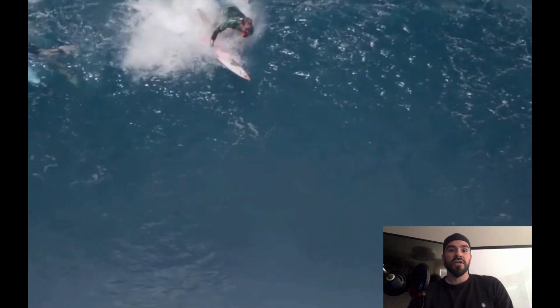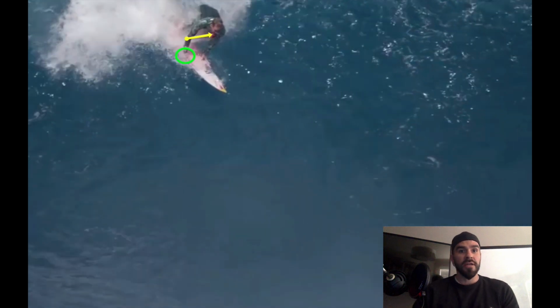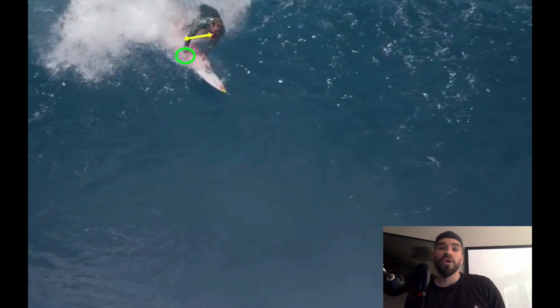As he drops in here, you'll see where he stops right there. So he does his pop-up with his right hand already on his rail. So his left hand is barely even touching the board. So most of his balance is coming off his right hand, which is insane. So he's looking straight down the wave. He's almost falling face first using just the palm of his hand with a vice grip on the side of his rail. And you'll notice his knee is up in his armpit. So that takes a ton of flexibility, a ton of speed and power to do it as you're beginning to fall.